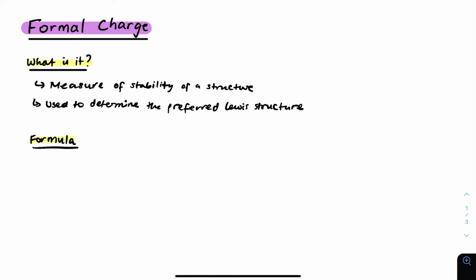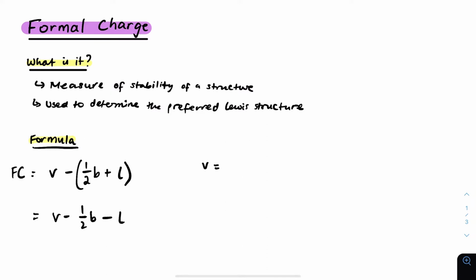Okay, and now we have a formula that helps us actually calculate the formal charge. It's pretty much just basic maths, but there are a couple of rules that we'll go over. The formula is V minus half bonding plus lone. The minus encompasses the entire bracket, so it's the same thing as writing V minus half B minus L. And this is equal to FC, which we can say is formal charge. But we need to first define what V, B, and L are. So I'm going to just write down here.